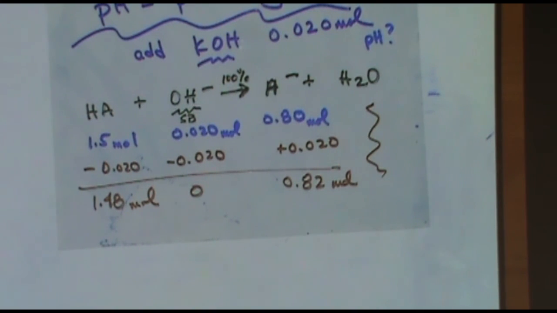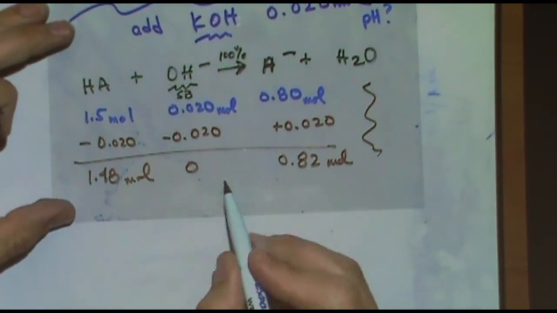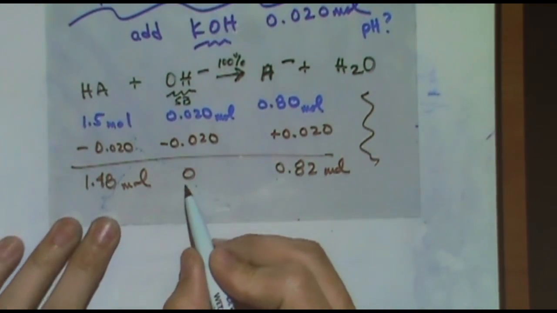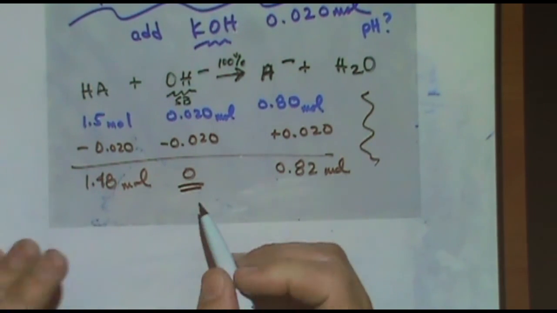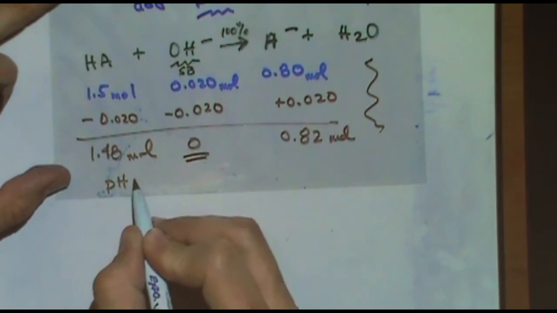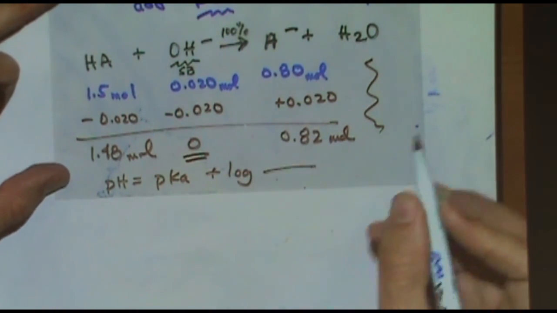Now what do I do to solve the problem for pH? Now, can I go to Henderson-Hasselbalch, yes or no? Yes. Could I go to ice table? Yes. Do I need to do more stoichiometry? No, I'm done. I just did it. I don't need to do it twice. So, now I can go to Henderson-Hasselbalch, or the true concept is, see how I have a 0 on the unfavored side. Okay? Alright, so you would go pH equals pKa plus the log of the base.